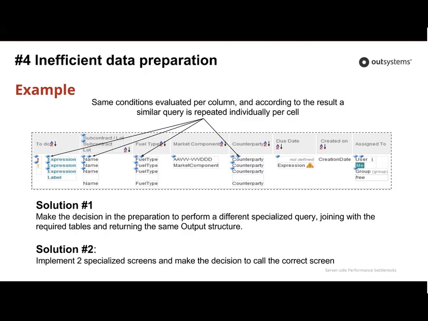The solution, of course, to simplify the way that the information is collected through the preparation, should be to create 4 different queries in the preparation, to make sure that once you are going to display the information to the user, you only are going to use one of the result sets. And actually, it's the only one that you have. The other 3, you don't have them because you skip them during the preparation.